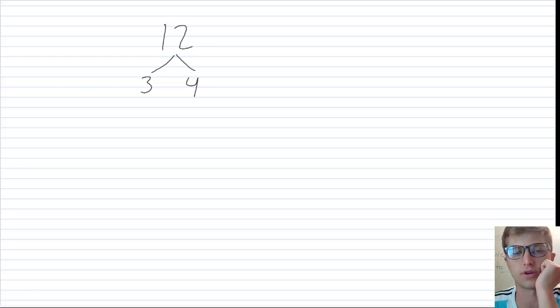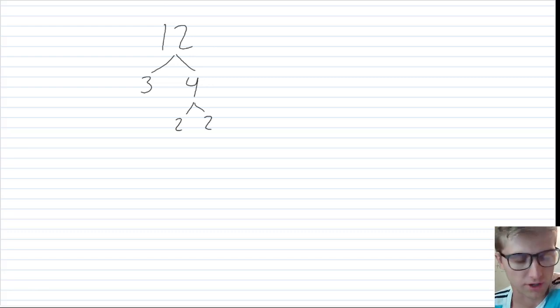So what a factor tree is, we just get a number and we draw 2 lines and we say what 2 numbers multiply to get 12. Like we already saw, there's like 3 options, but let's just choose one. Let's choose 3 times 4. Okay, that's great. Now it makes it a tree because now we're making more branches. What 2 things multiply to get 3? Well, 1 and 3, because we know that 3 is prime. But 4, however, how can we multiply to get 4? We can multiply 2 times 2.